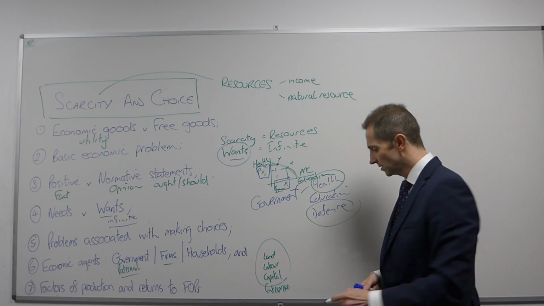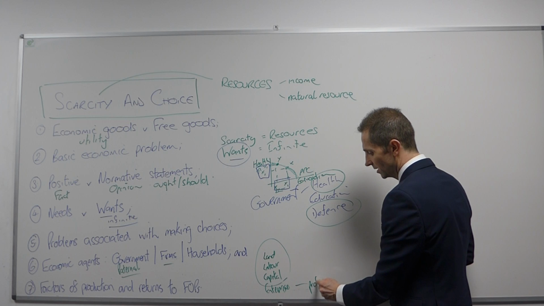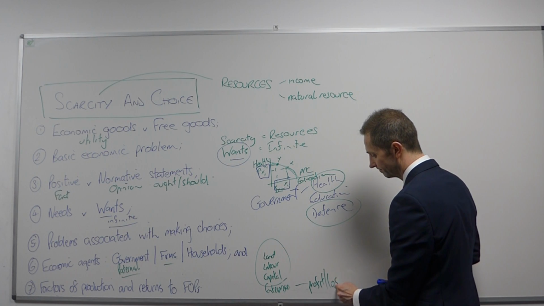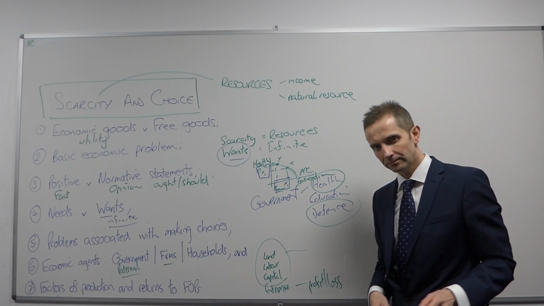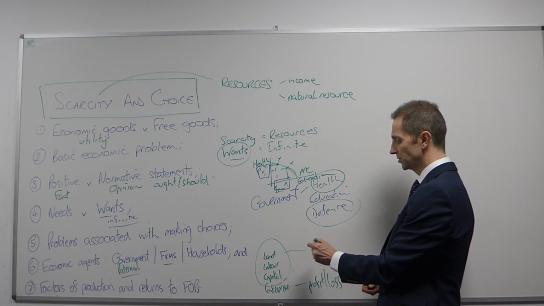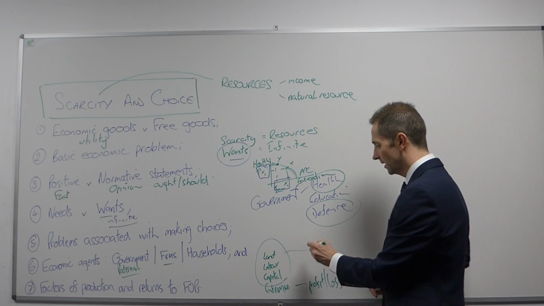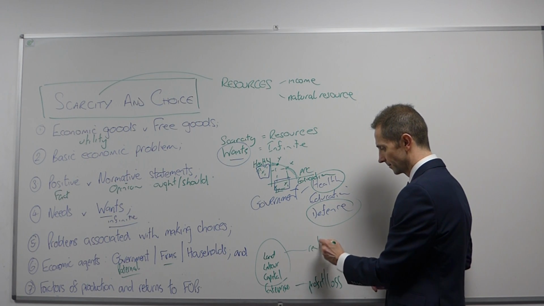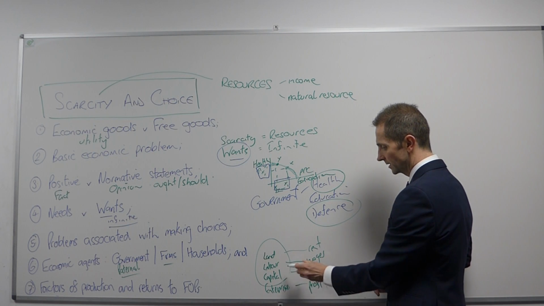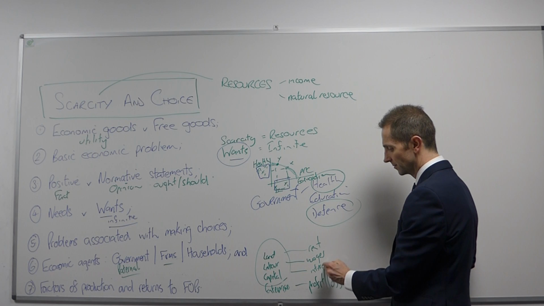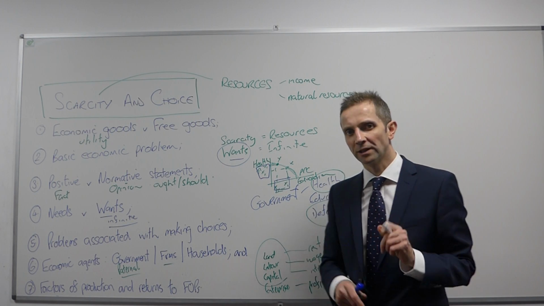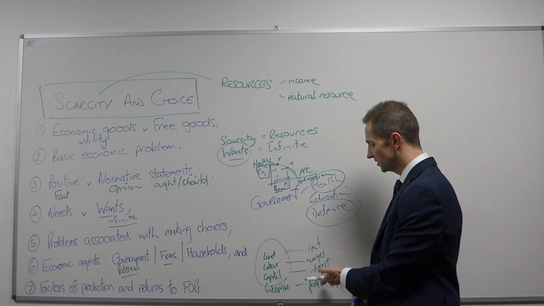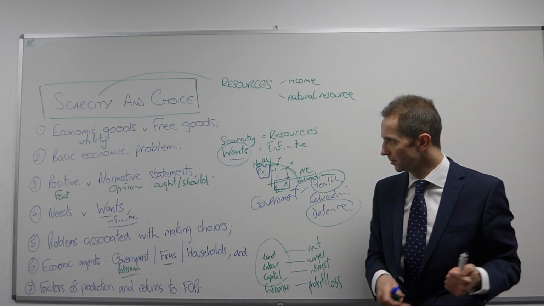Now, what are the returns to these? So, in the case of enterprise, you'll either make a profit or a loss. In the case of land, the return to that is rent. Labour is wages, and capital is interest. For reasons we'll just leave it at that, we'll not get into the reasons why. So rent, wages, interest, profits: land, labour, capital, and enterprise.